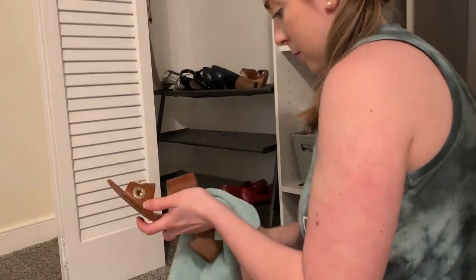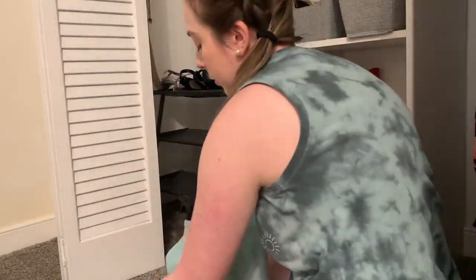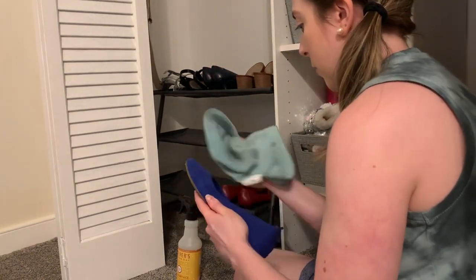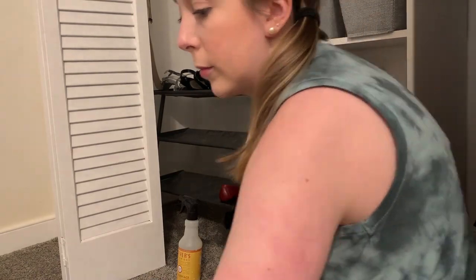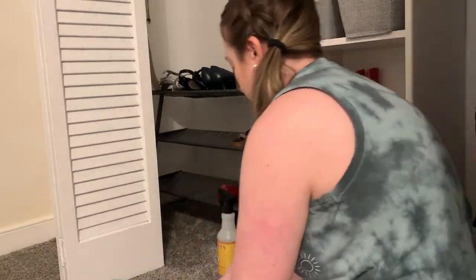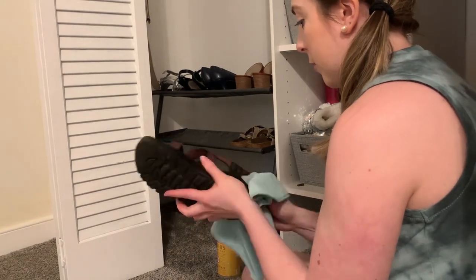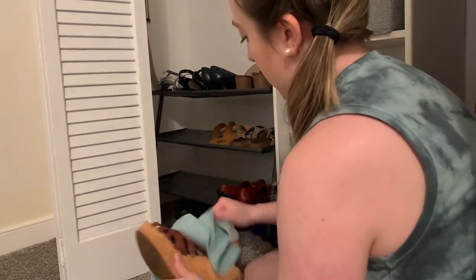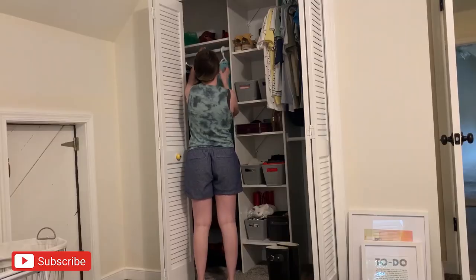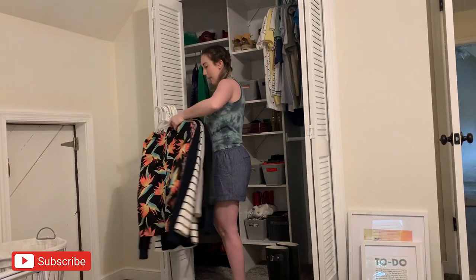There was like a film or layer of dust on top of this shoe rack and even on some of my shoes, so I'm just quickly giving them a little wipe down. I'm not sure where the dust came from — I put the closet system in here shortly after I moved in, so it could be some residual dust from when we installed that, but I'm not entirely sure. It was definitely a great idea to wipe these down though, because the next time I put them on they're going to be clean and ready to go.